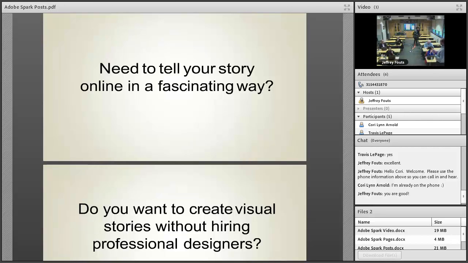I'm going to show you how to create pages, and I'm going to show you how to create videos. And you're going to see that it's very simple to use, and it's very powerful. So here's the deal. Adobe Spark is free. Adobe has said it will continue to make it free. It is housed by Adobe, and there's no space limitation as of today. All right? So just keep that in mind. Any of you who've had experience with Adobe, you know how that works. But you guys will pay for it after. Yeah.